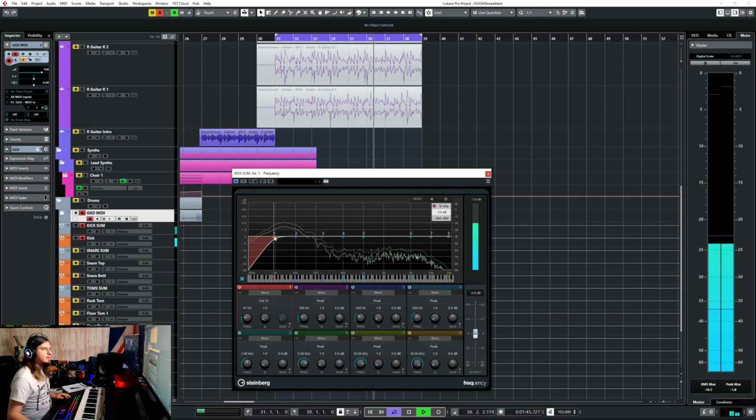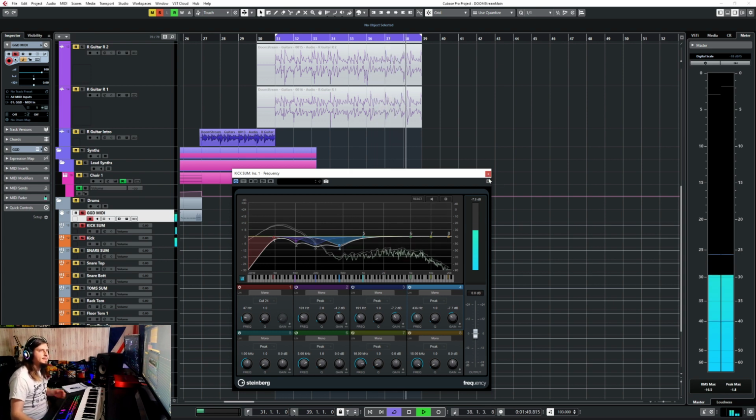So I'm just going to cut out some of the extreme low end happening over here, and take out some of the bass to make space for the bass. Take out some of this extra plasticky 200 hertz so that we have space for the snare. And we're gonna scoop it even more because that's how I like my kicks, scooped. And that's basically your kick EQ.